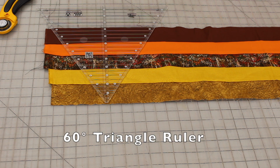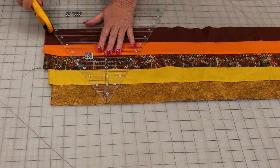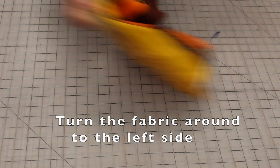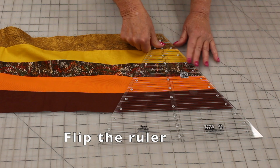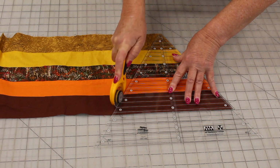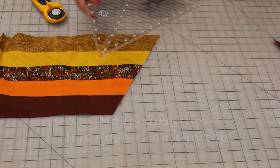If you have a 60 degree triangle ruler, you can cut your pieces out a little faster. Because I am right-handed, I'm going to make the first cut on the right side. Then I'm going to flip it over so that the cut side is now on the left side. Flip my ruler. Keep flipping the ruler all the time, making sure that that flat edge is on the top.